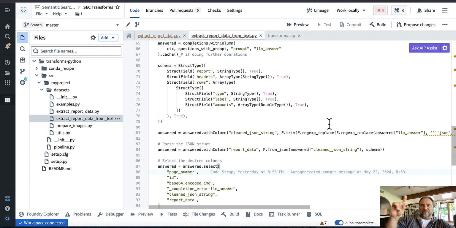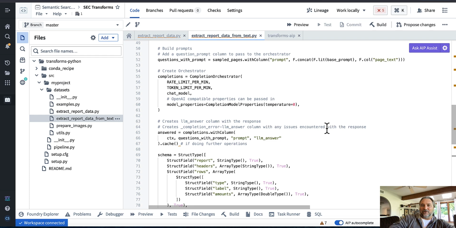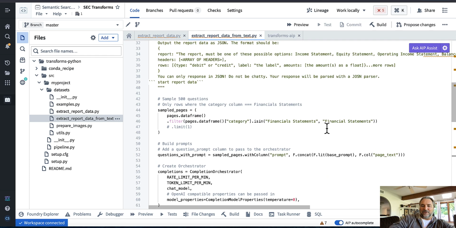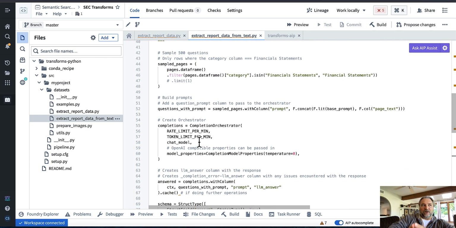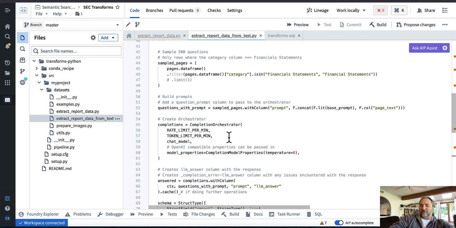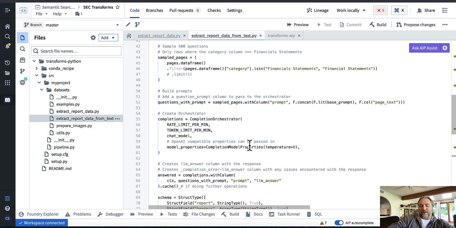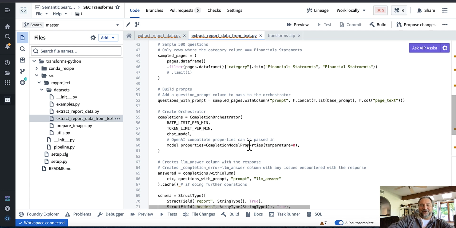So what you don't want to do is be stuck in this developer loop of running $10 mistakes over and over and over again. What I recommend when you're working with LLMs in your extraction pipelines is build an orchestrator pipeline like I just showed you, so you can take advantage of all of the features around rate limiting and token constraints and retries and errors, but limit it just to your LLM operations. And then you can pick up this data in a separate transform in code or in Pipeline Builder. We're going to go ahead and pick this output up in Pipeline Builder. I'll show you that in a sec.